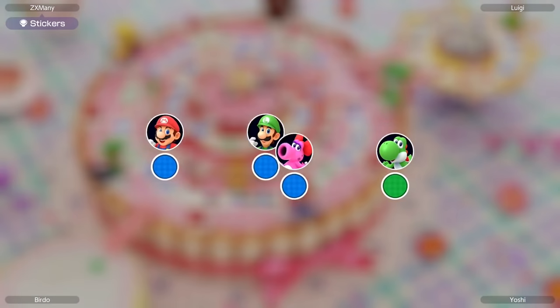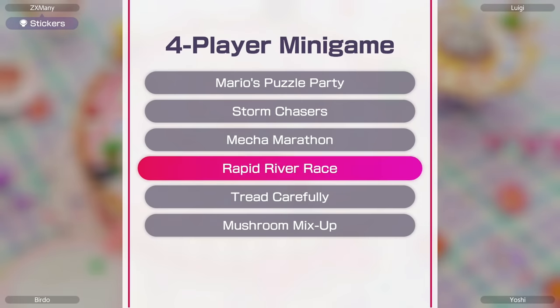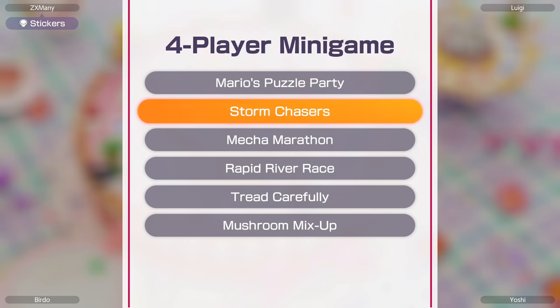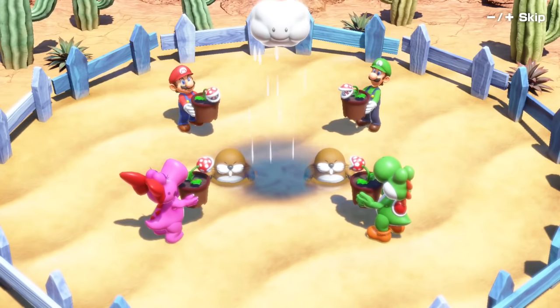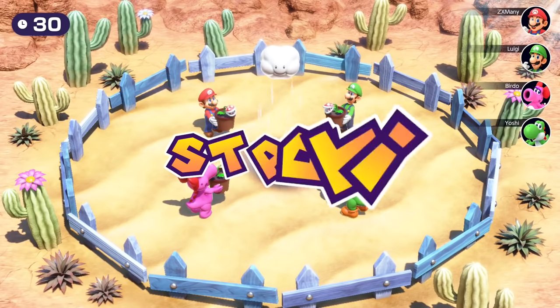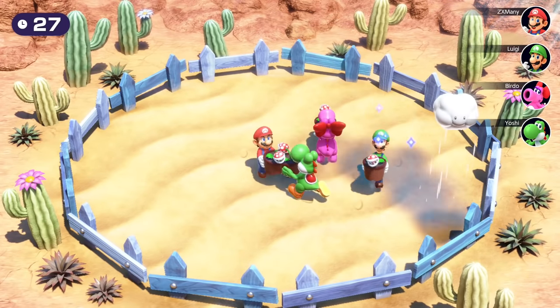If someone lands on that piranha plant up there, then they give a star to Birdo, and that can really turn around the game and change the game. But for now, we have Storm Chasers. Let's try and do as best as we can in this minigame. Let's collect these. Where are you going, Storm? Hey, Storm, come here. Come here, Cloud.